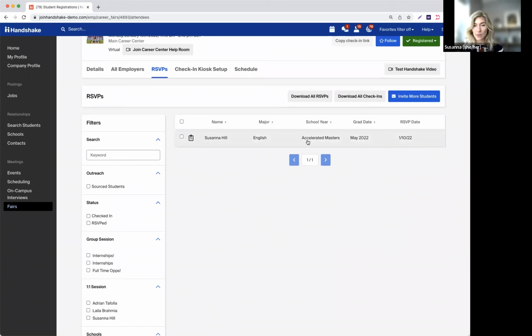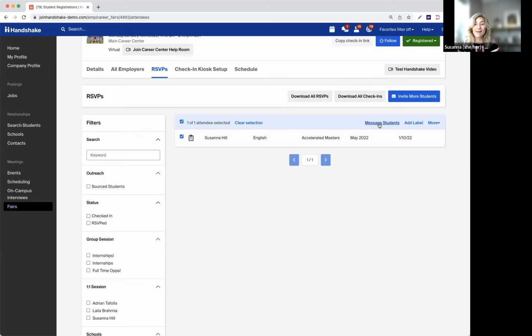I can see the student. I can see some information about them at a glance. And you might be wondering, how can I see their resume? So what I need to do in this case is click this button here next to the student's name. And then I'm going to get some more options up here. I can message the student right from here. And if a student has signed up for a session with you, messaging that student will not count towards your 100 message limit. Once the student is RSVP'd with you, you're able to message them as much as you like.